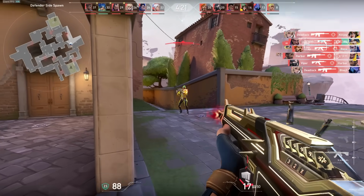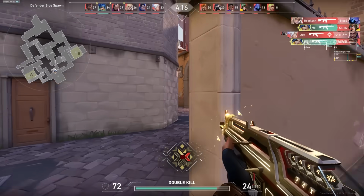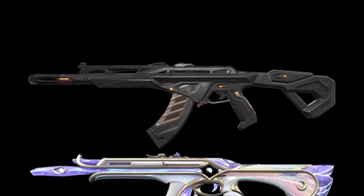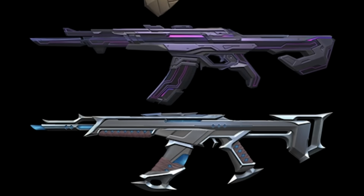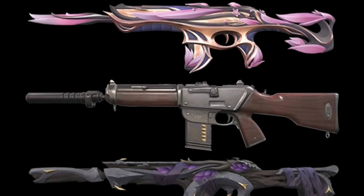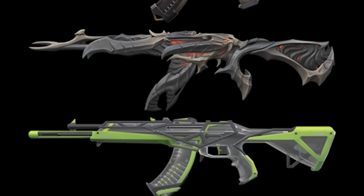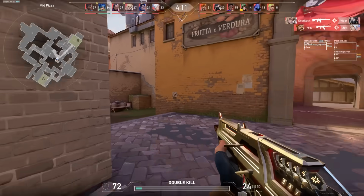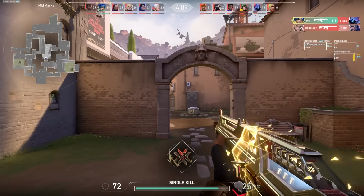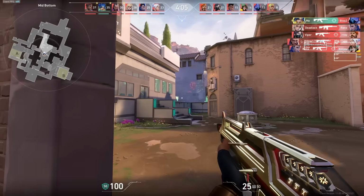Beyond all that, I'd love to see Riot at the bare minimum add 1 extra slot dedicated to higher tier skins. There's so many in the game now that I don't think one is going to make a dent. Maybe they'd want to reduce the possible discount so people aren't getting 50% off on the best skins the game has to offer, but as of right now, it's a pretty big letdown that people can't even anticipate getting their favorite skins. There's tons of other ideas Riot could try too, whether it's a way for the community to vote for certain skins, further discounts, or even a way to earn extra slots. Imagine how much drive that would give people to play the game.